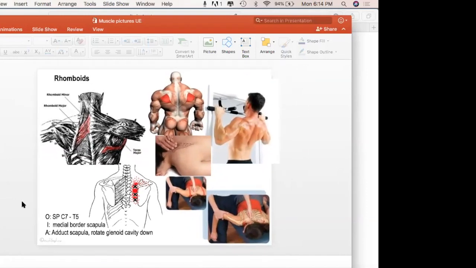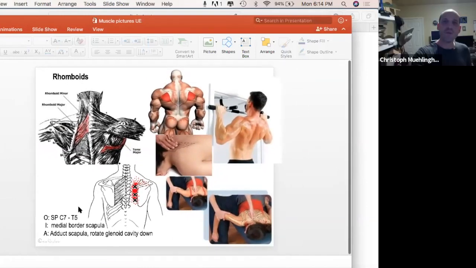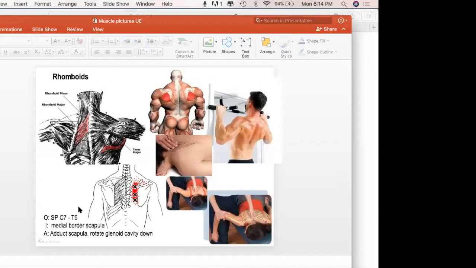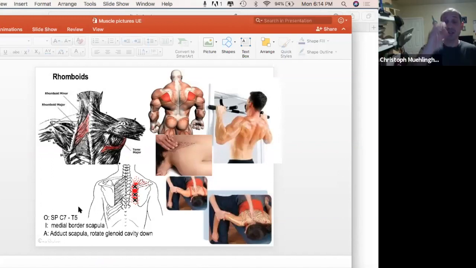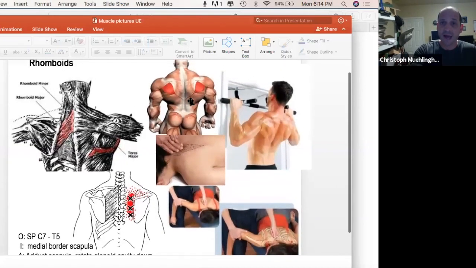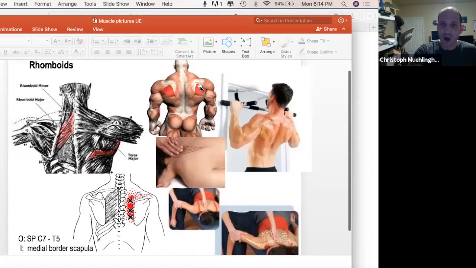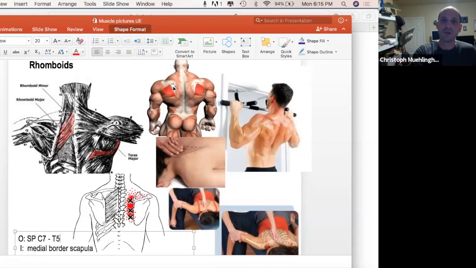There are a lot of layers. You mean from superficial to deep? Yeah, just the human body itself. Yeah, no, it's very interesting. Because then you've got the trapezius on top, right? And it overlays them a little bit. So the rhomboids, well, this is not really a good picture. The rhomboids are here, and then the levator scapula is here, which is not shown here. But then the trapezius is on top of that whole thing, which you can see right here, the trapezius.